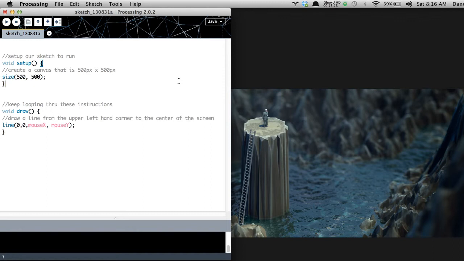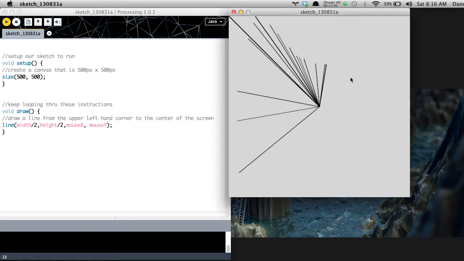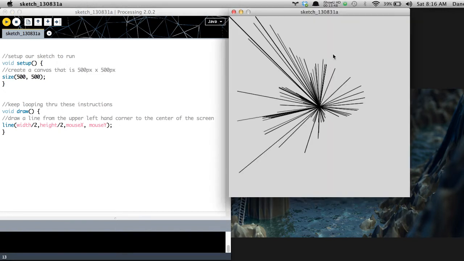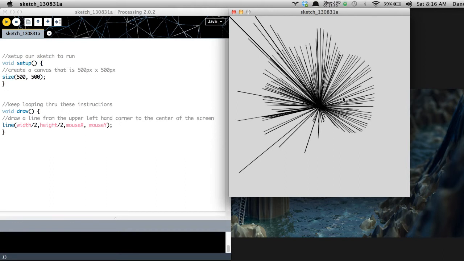All right, so let's add one more thing to this. So we're doing mouse X and mouse Y. So these are kind of system terms. Another one that we can use here, maybe to help with the aesthetics, because right now we're drawing from that corner. It's kind of hard to design from drawing in that corner. So let's just add. Okay. So it's just running along, making our little drawing, and it's a decent place to start.